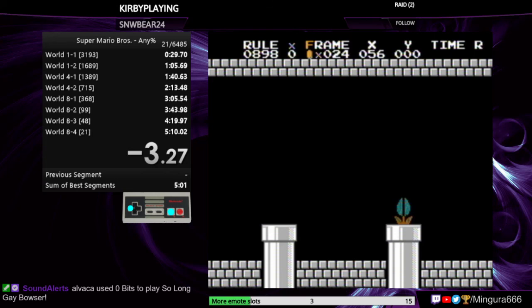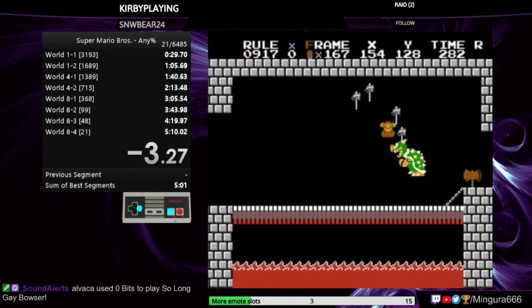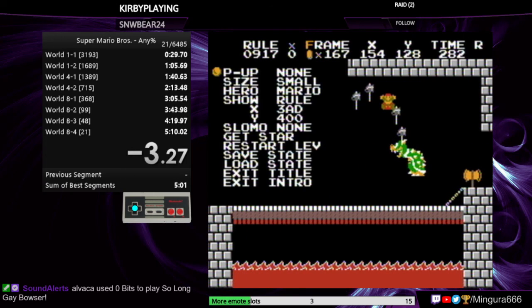I need to find a different Bowser. What Bowser was that? That was back forward? He was going back and then changed forward.